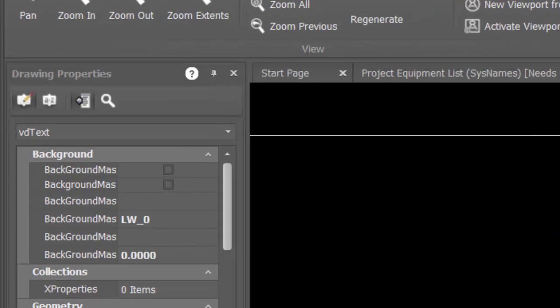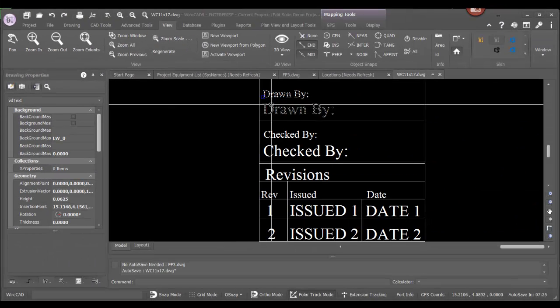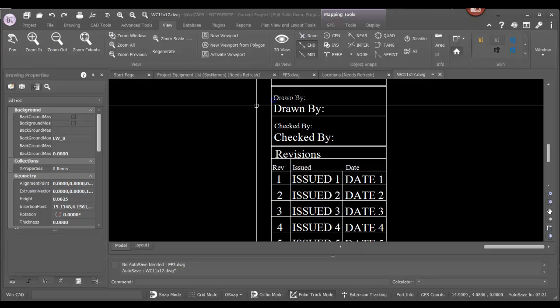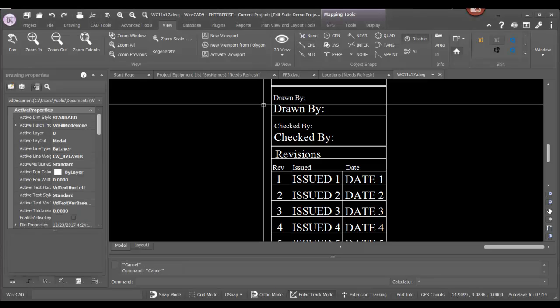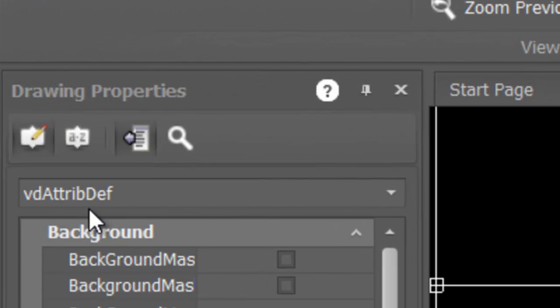One is static text. When you select it, you'll see it's of type text here. The other one is called an attribute. Only in this particular instance, we refer to it as an attribute definition. So when you select it here, you can see it's of type attrib def.